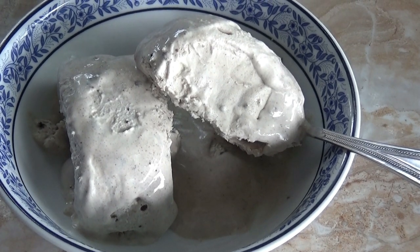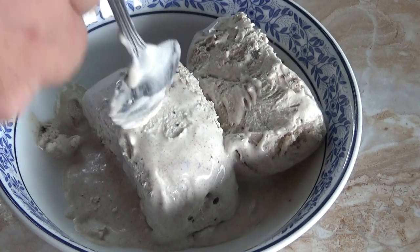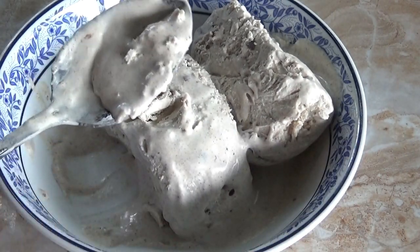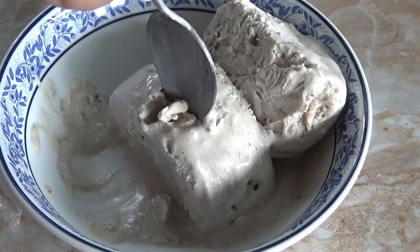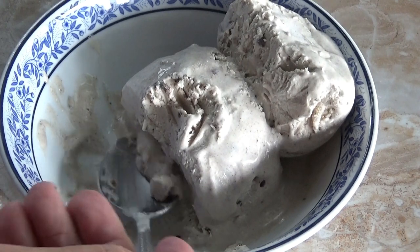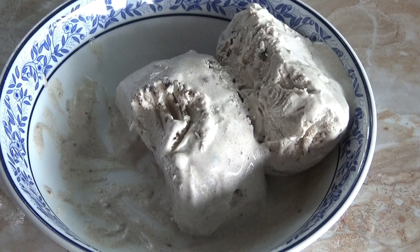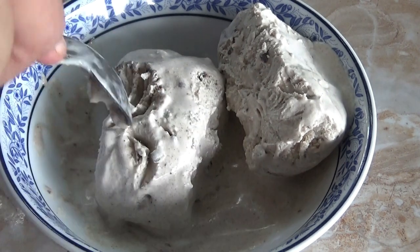Well, here it is. This is the entire batch. Like I said, it's only one cup, right? It is hard, but it's melting fast. Here's what it looks like. This one is better as a soft serve, I think. Makes a real nice soft serve. And that's the easiest way to get it out of a bottle.